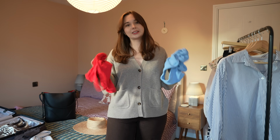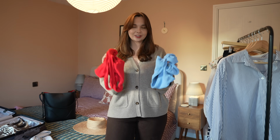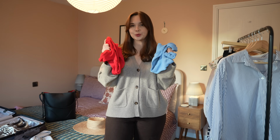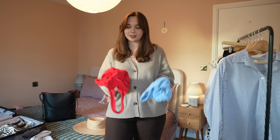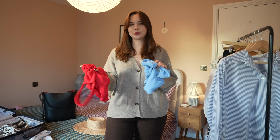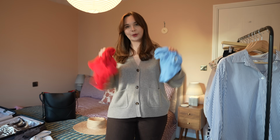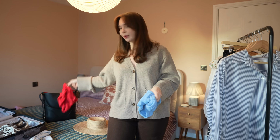A couple of other bits that I have prepped. I have my swimwear. These are both from Hunza G. I love Hunza G swimwear. It's so comfortable, so stretchy. It comes in loads of different colours. I have about 4 I think now, but I'm going to bring my fun colours. I've got some neutral ones, but I figured I'd just bring the brighter colours. So I've got this like baby blue and then a bright red, so I'm going to bring both of those.